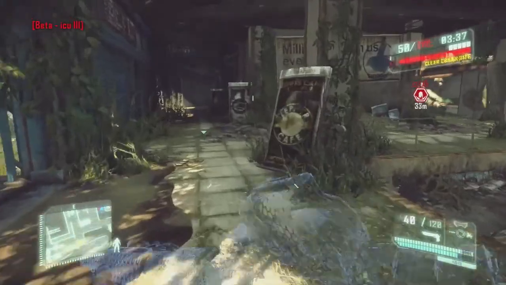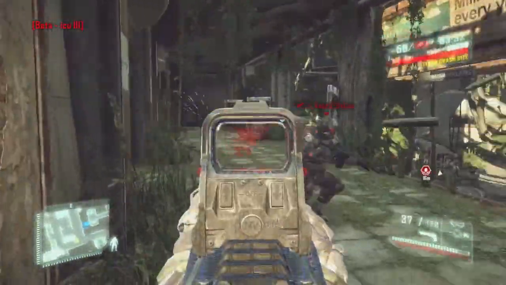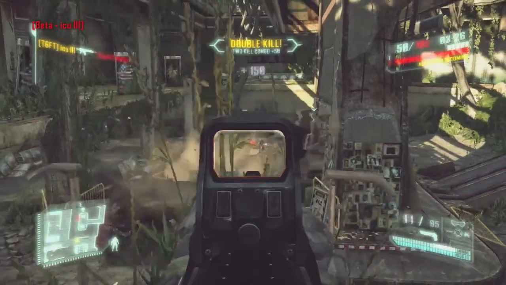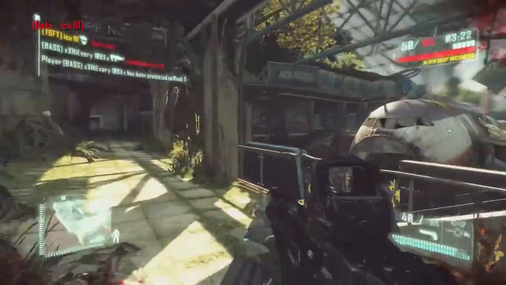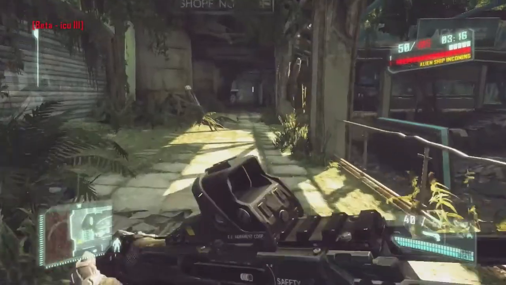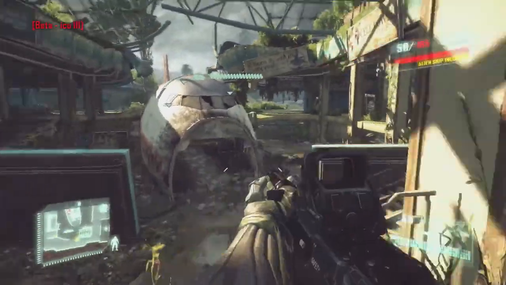Alright. Let's go in here. Killed him. Oh, it's a turkey shoot. I'm missing everywhere. Oh, we're good. What? What is... Is there a guy? Oh, he's gotta be right next to me. Or he's above me. He's above me? I have no idea where anybody is.